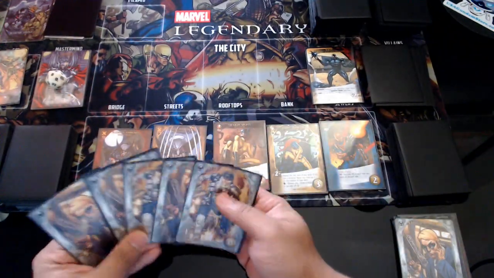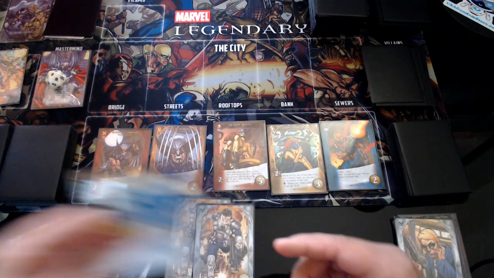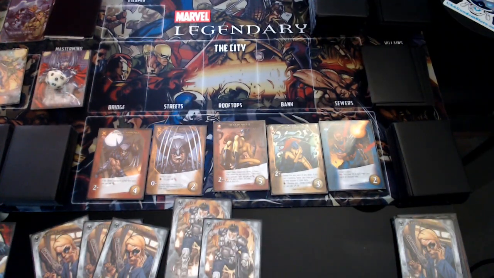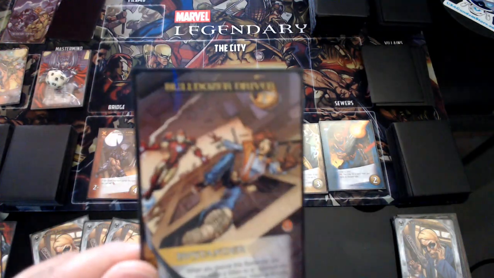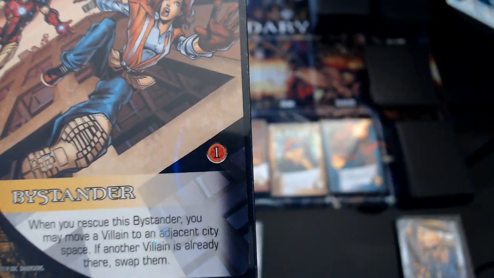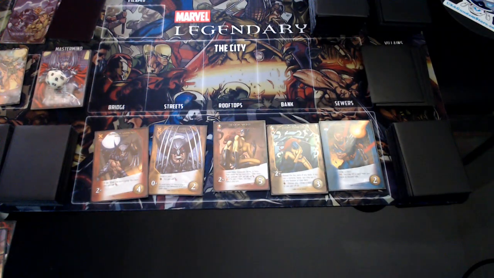All right. So we've got 2 attack. We've got 4 recruit. Let's kill Riot here. Fight: KO one of your heroes. So we're going to get rid of one of these. Then we have our 4 recruit here. We'll use all 4 of it to rescue 2 of the hidden witnesses. So we have a regular bystander. This one is Bulldozer Driver. When you rescue this bystander, you may move a villain to an adjacent space. Well, there aren't any villains to move, so we're good there.